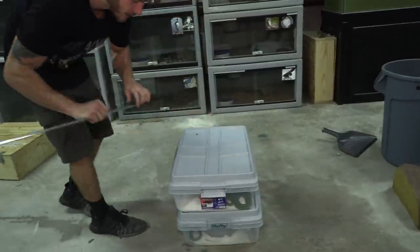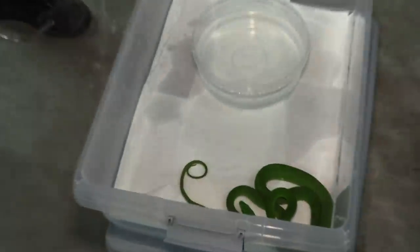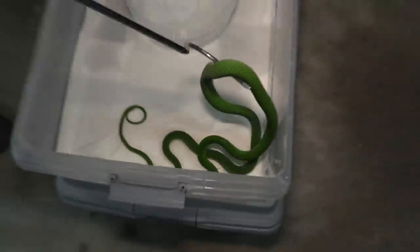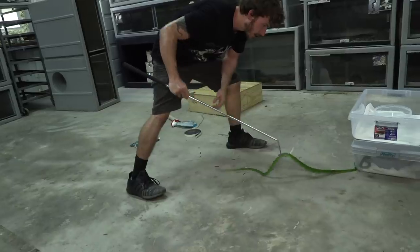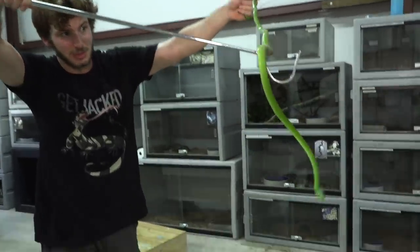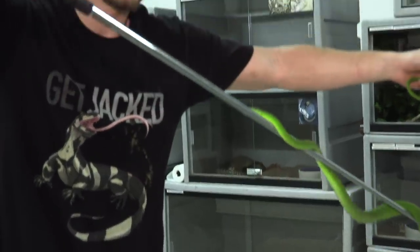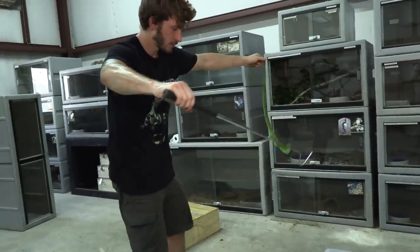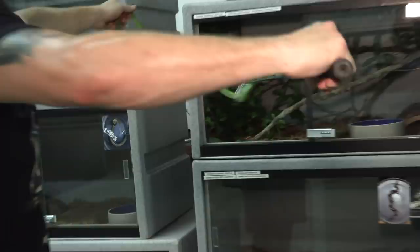Let's get these green mambas home. This is the male - slightly bigger. These green mambas are roughly about a year old, a good size, about the same as when Kobe Dinkleman my black mamba came in. Just look how vibrant the colors are on the eastern green mambas - they are the most solid green of the green mambas. We're going to gently put this green mamba into the enclosure. Look how beautiful that face is. They're a bit more placid - not placid enough to let them near my fingers, but not as bad as a black mamba.